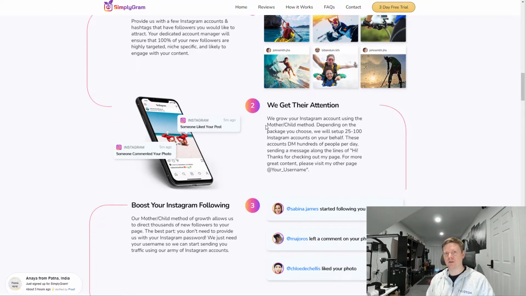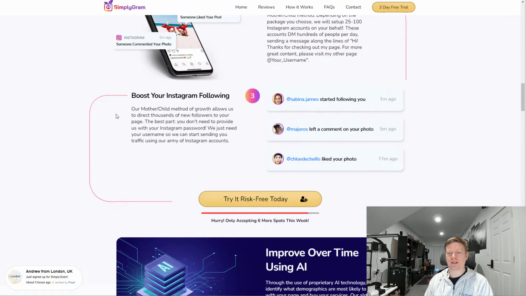And then they'll link to you, and those people are naturally checking out that message, going to this other page, and then following that page to learn more. So this allows you to boost your following. It's not really doing anything sketchy. You're not using bots or anything that's really going to cause a problem. It's people naturally clicking on a message that they received in their inbox, checking out your page, and then deciding to follow you. So it's really a numbers game.